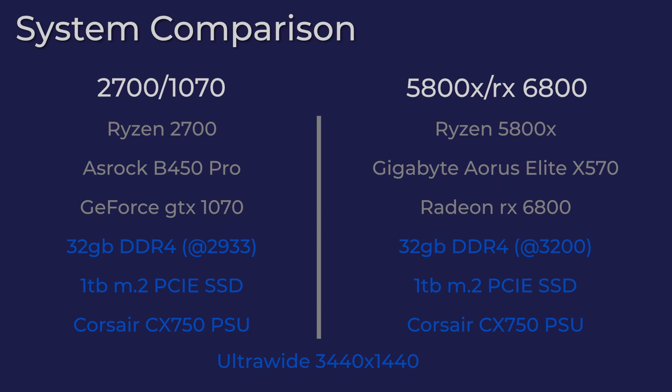The new system is a Ryzen 5800X on a Gigabyte Aorus Elite X570, and it's using the Radeon RX 6800. This time, the XMP profile for the 16 gigabytes of RAM clocked it to 3200. And again, it's using the same SSD and PSU. All benchmarks are run on an LG ultra-wide monitor at 3440 by 1440. It's only a 60Hz monitor, but VSync was off for all tests.